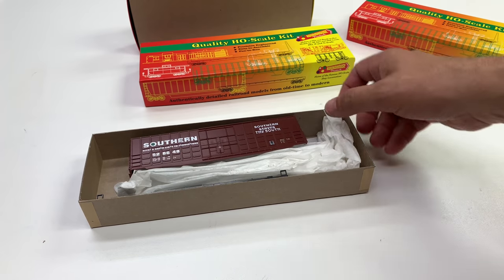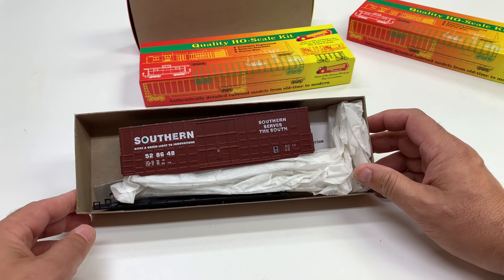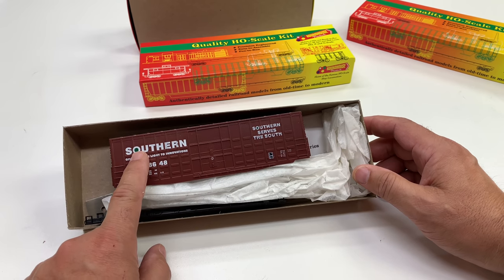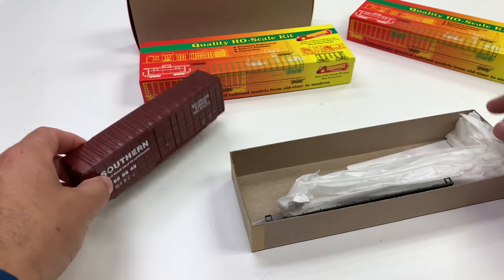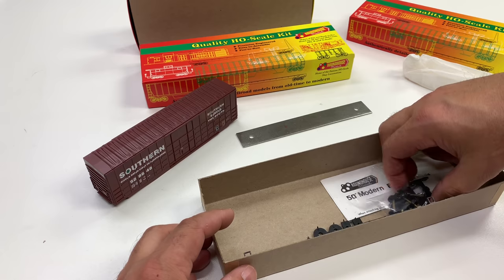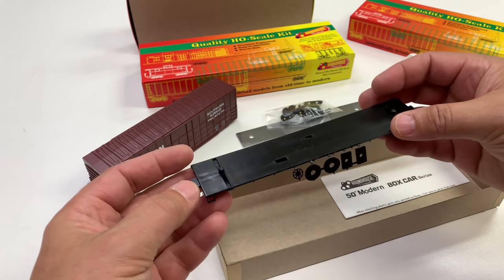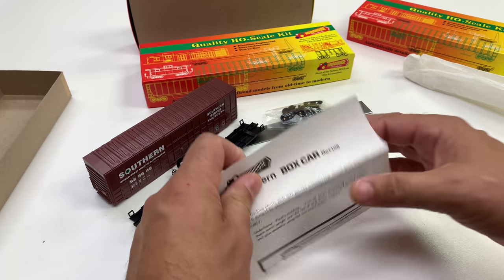It's a Southern Boxcar. All right, I used to love seeing these run past the railroad near my house, with that Southern with the green dot on the O. So we get this part. There's the weight. There's the wheels. And there's this part. And there's the instructions.